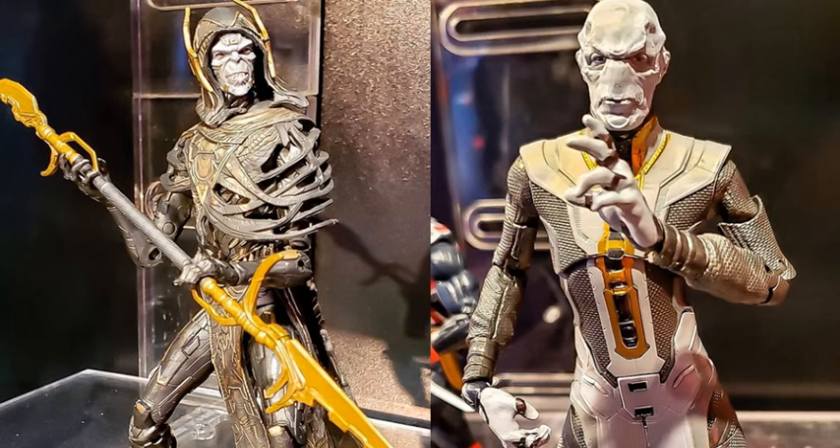His left hand I like, although it looks a little bit big — his hands are a little big in general. I wish they were a little smaller to be more proportionate with the body, but they're not too terribly bad. It's the right hand that just looks odd. I feel like you need a bigger separation so that his fingers look a little bit longer, because right now it looks like he has really big hands with these tiny stubby fingers — just on his right hand. His left hand looks okay, but the right hand I'm not a big fan of.